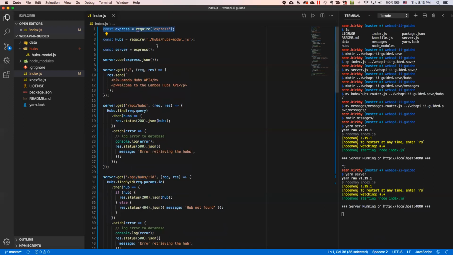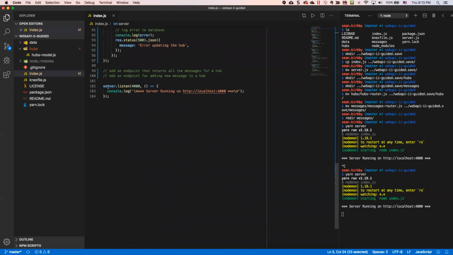So we're bringing in Express and creating a server, and then ultimately letting it listen. Right. We're going to take that and take it out of index.js and put it in its own file, right? So what I want to do here is I'm going to create, by the way, what you want to do in order to follow along, after you've downloaded it, make sure you run npm i or yarn to download all the dependencies and get your application ready to go, and then do yarn server to get it running. As we're making these changes, we're going to have our server running so that we can get into that.